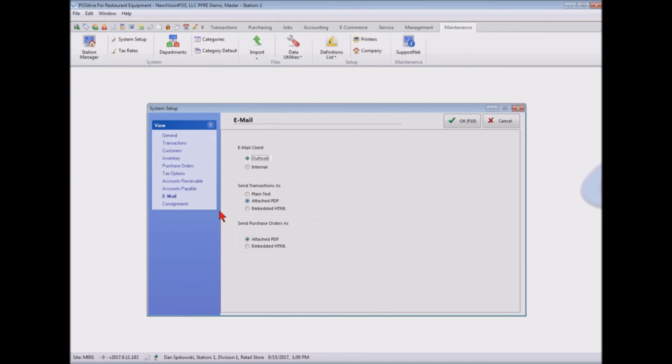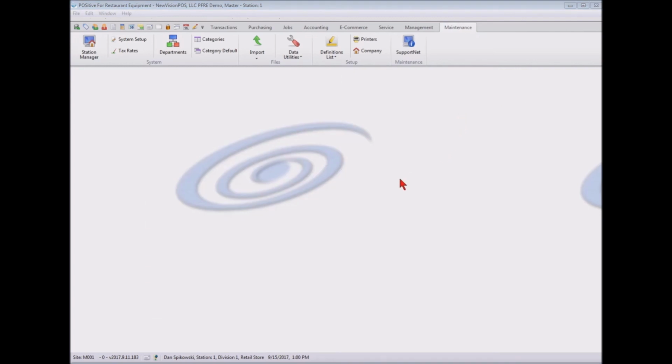It looks much nicer. And consignments, if we are going to sell one of our customers' equipment that they brought in for us to act as auctioneers, what percentage are we going to get if we sell it? And then if we do, it'll create a payable for that customer to pay, or that vendor to pay for that equipment that we sold of his. And that's how the system setup is. So thank you for watching.